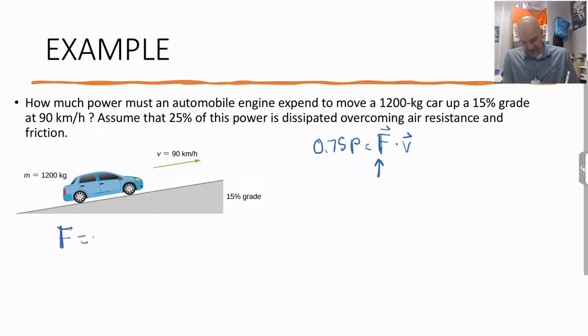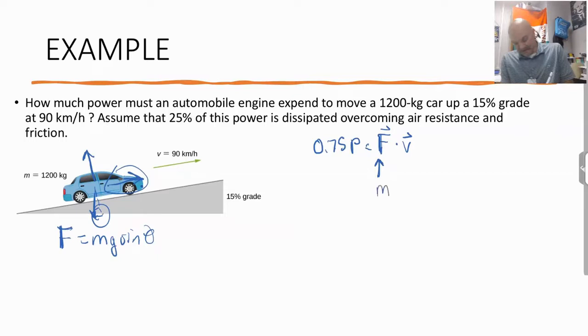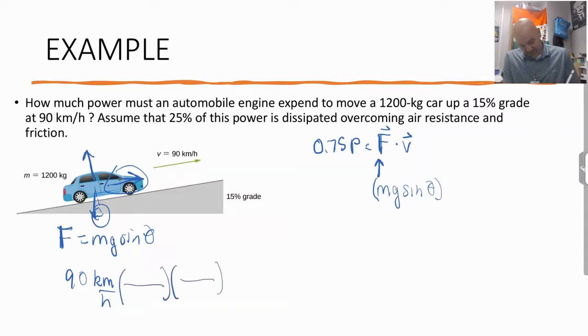That's going to come from essentially Unit 2. The force that's doing the power is going to be the x component of the weight. You would do a free body diagram, and note that if going at a constant velocity, these two would have to balance each other. So that's where you get F equals mg sine theta. That's going to go in for our F. Now, what about our velocity? Our speed is given to us: it's 90 kilometers per hour. So we need to convert this to meters per second.